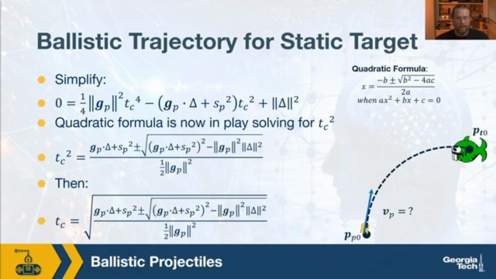But then we can now get rid of the square on our t sub c by taking the square root of both sides. So we actually have nested square roots. We have an outer square root and then an inner square root of this entire thing. But what this allows us to do is solve for 2 possible t's. Even though we're performing all operations on all these vectors, we know it all collapses down to a single scalar or one-dimensional value.